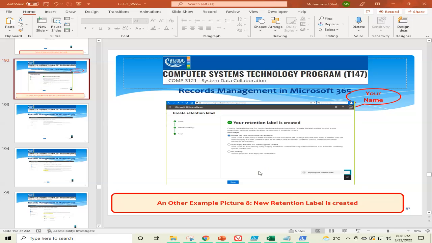Just in the chat window, you can write yes or no, whoever is able to create the retention label. This process is very easy. I believe students are performing with me. Nobody is saying anything yet. Maybe it's still taking time. The process is very easy. Nobody is saying anything. Maybe I go through the process once again.